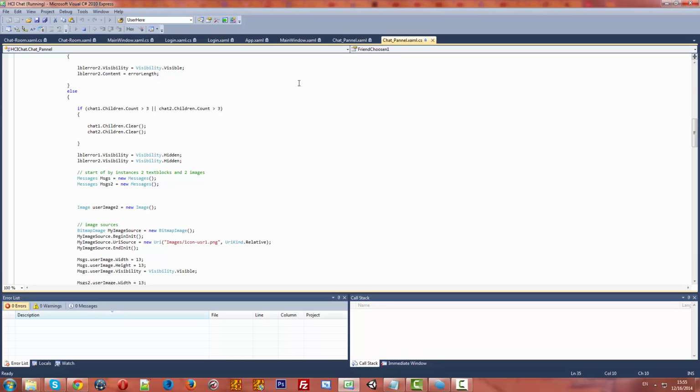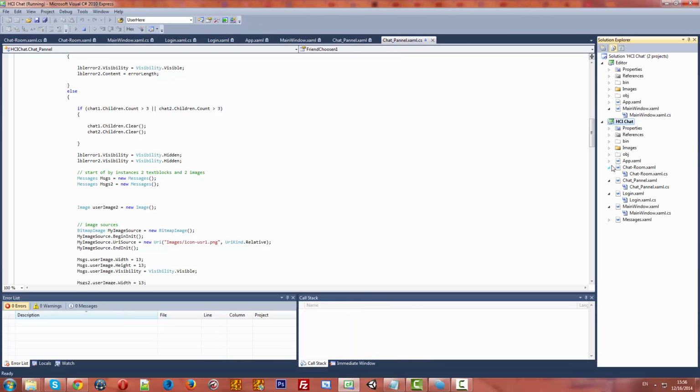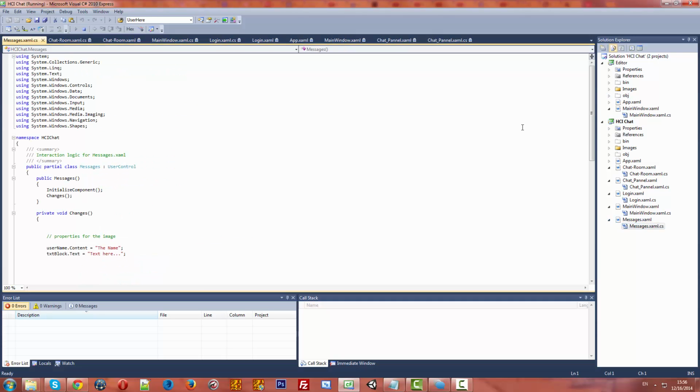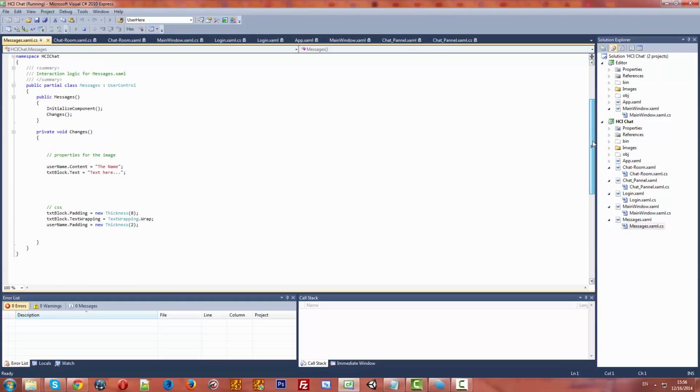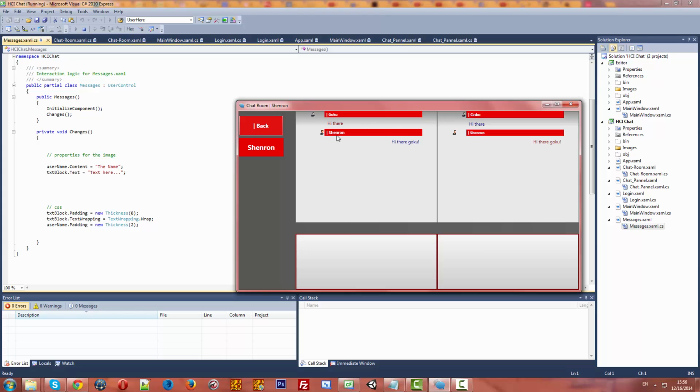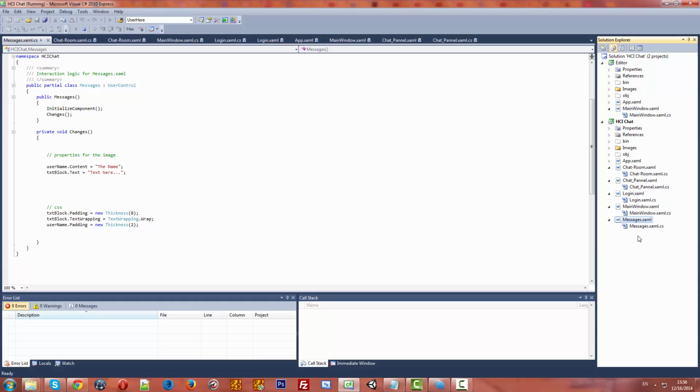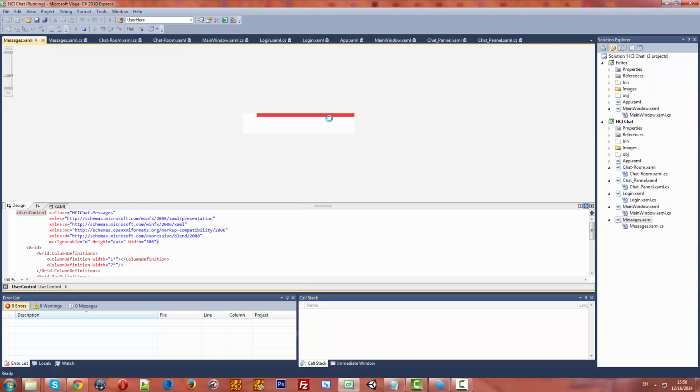There is also not just this, but also the messages. The messages are another user control. Why did I do it like that? The reasoning behind this is simply that I had to add the image, the text blocks and the label, as you can see here.